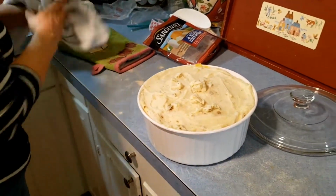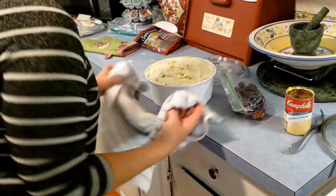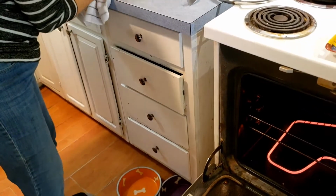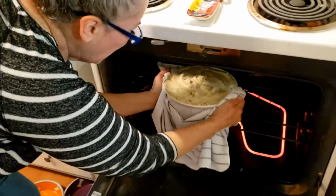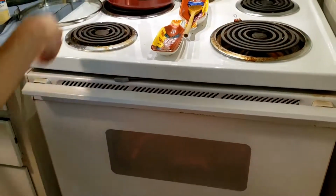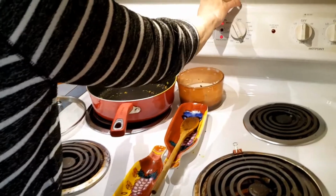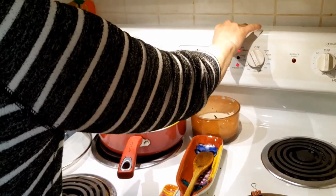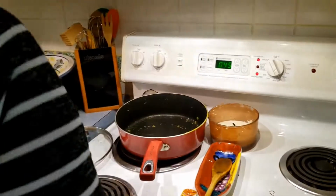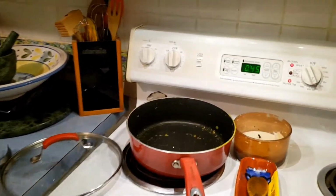All right, so into the oven it goes. Timing. Middle rack, 375 for about 40 minutes, 40 to 45 minutes. All right, and we'll be back when it's ready so you can see the finished results.